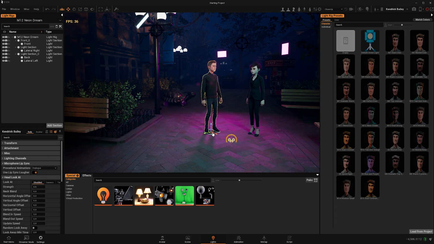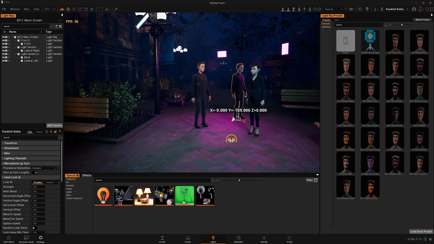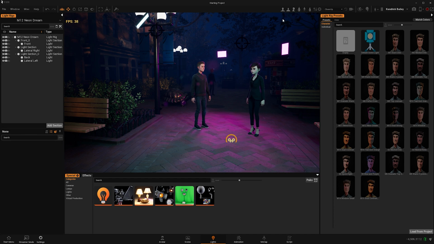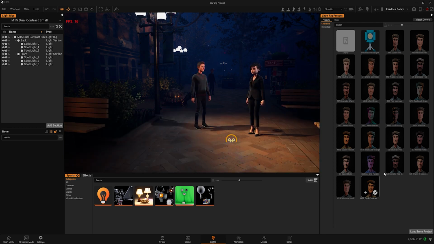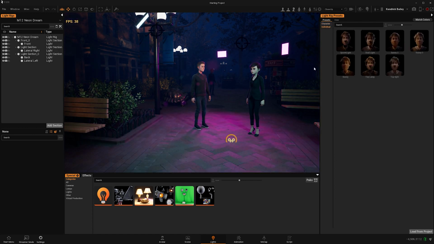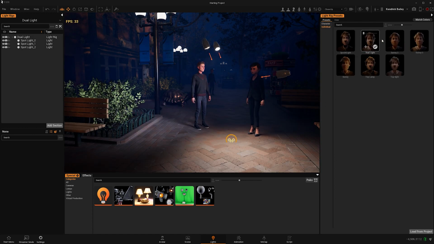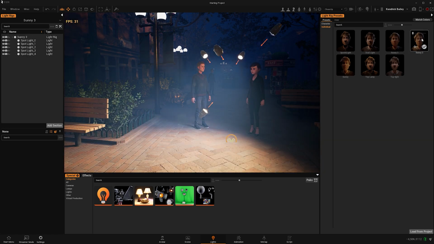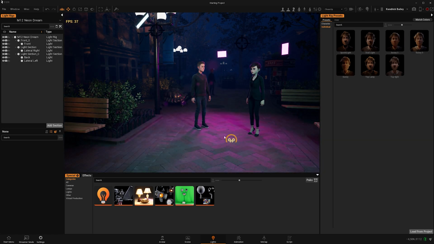So if you want to place this character in the background, let's just place another one over there. And these light rigs are quite optimized, so they're not gonna kill your GPU. So I would do that in a way like this, and then probably add another one. Let's say I want this one to be an individual one, for example. And you see that your preview always overrules the one that is in there and is selected.